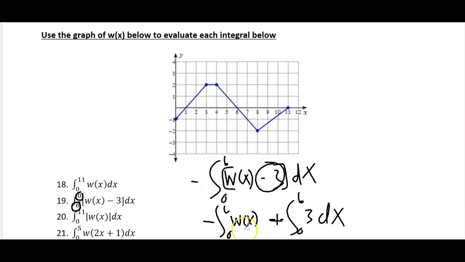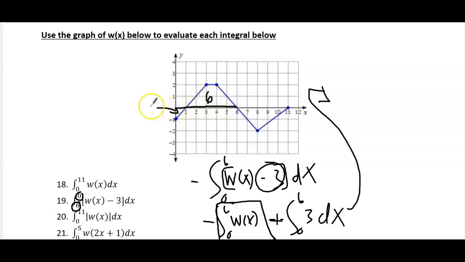Okay, so let's go ahead and see what we get here. So first of all, I want to find the area of w of x from 0 to 6. That's from here all up to here. So that was the trapezoid, which we said was 6, and this little triangle, which is negative 0.5. So this piece here will be negative, and then we're going to put in here the numbers that they give us. Trapezoid and triangle. And then plus.